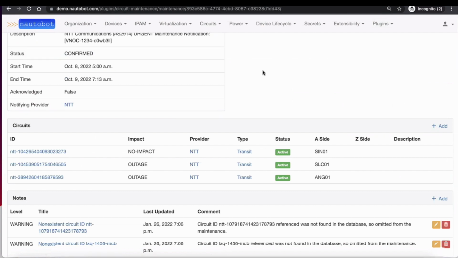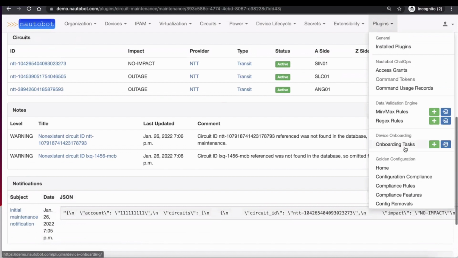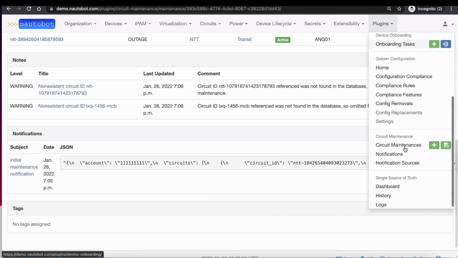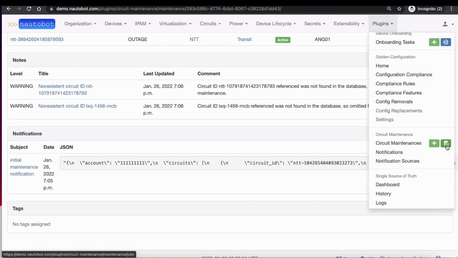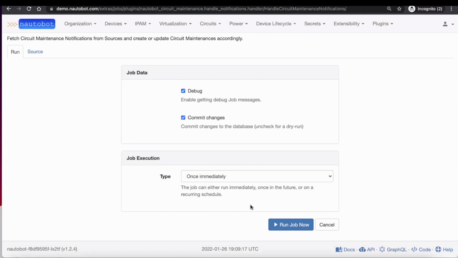And back to Nautobot. So we'll go up to our plugins again and run this specific job to grab the notifications from the mailbox. And we'll run this job again once immediately, but this can be scheduled to run daily, weekly, what have you.